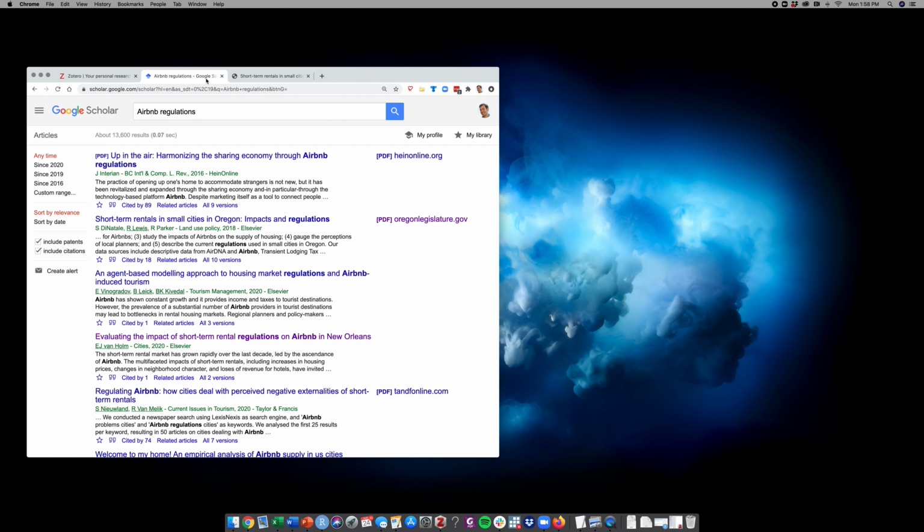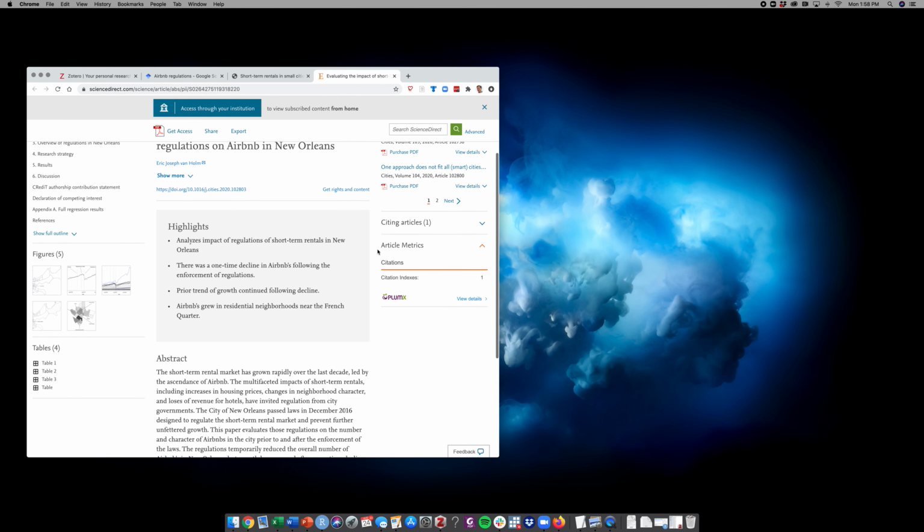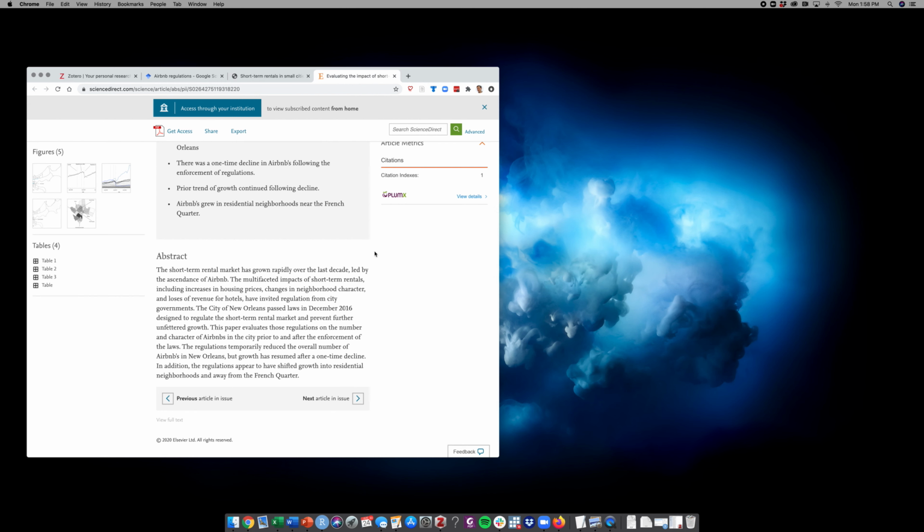Okay, so I found articles that are interesting. I can open one of these up, and this is an article I wrote that I'm clicking on. I can look at the article, I can read the abstract, I can see that this is the type of research that I'm trying to look at or I'm trying to do something related to it. And so now what though? I could find a copy and download it into a folder on my computer, but that can get really cumbersome because as you're starting a new research project, you're probably having to flip through hundreds of different articles.